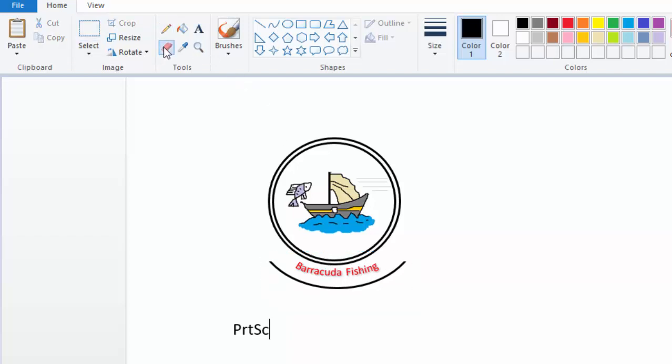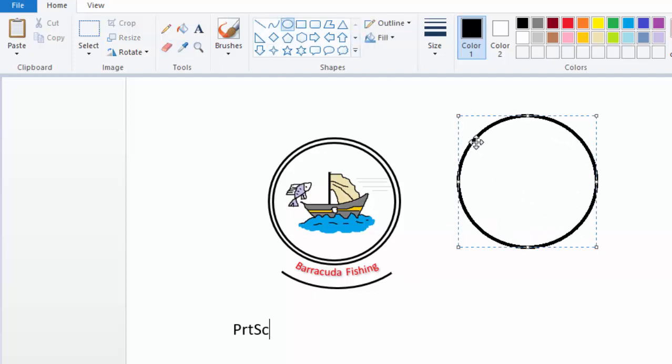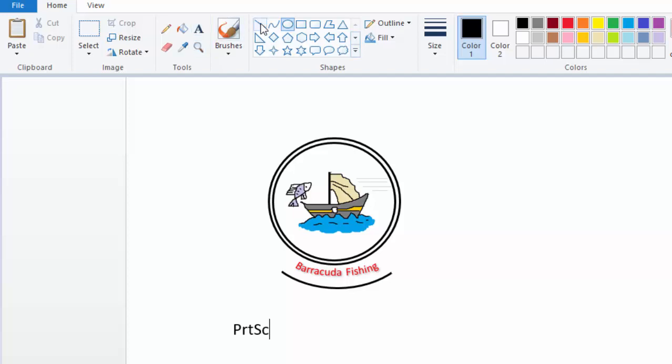I can have my eraser and remove the other parts I don't need. Remember, the reason why I drew these shapes in MS Word is to get smooth shapes. If I just come here and draw with paint, you can see the shape is ragged.